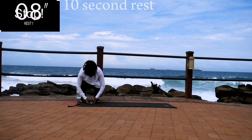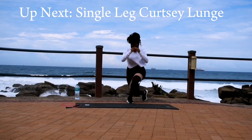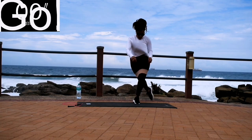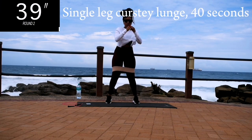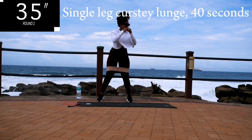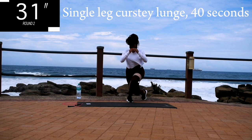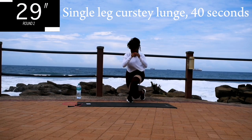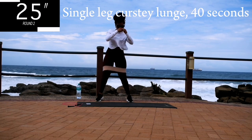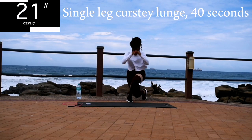Take a 10 second break. Up next, we've got a single leg curtsy lunge. Single leg curtsy lunge for 40 seconds. Remember, we're doing the same leg. Place your foot diagonally behind your front foot. Make sure your back is nice and straight and your stomach is tight. Good, you're halfway there.